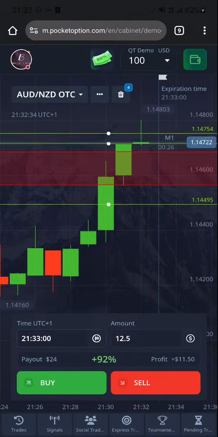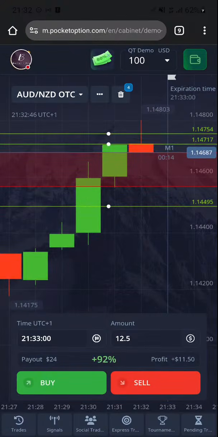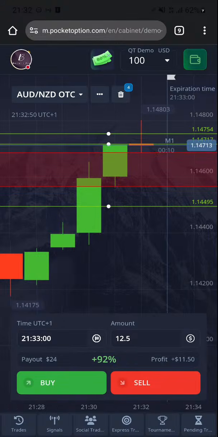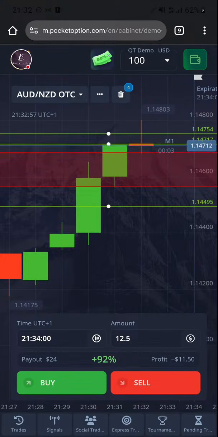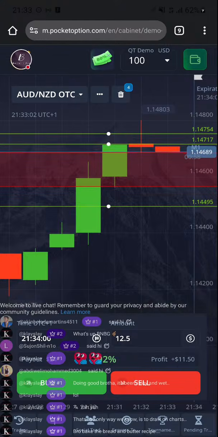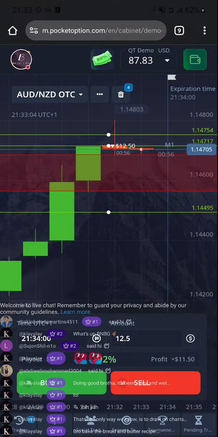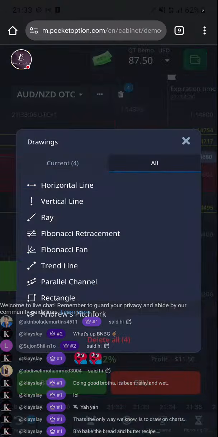You understand? Now, if this ends up being an inverted hammerhead candle, I'll go with the sellers. That's a reversal sign for us. Now, if it does not give us a red candle, I may consider not going with the sellers. But if it's an inverted hammerhead candle and it gives us a red candle, especially if we have a gap up, no gap up. Okay, we have a slight gap up. I'm taking this trade. I'm going with the sellers.